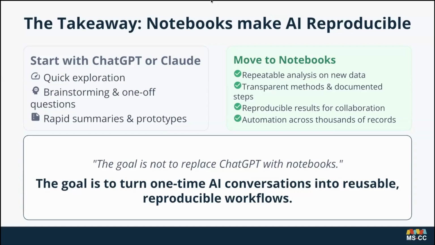So when somebody like your provost or your student or another faculty member comes back 6 months from now and says, hey, can you rerun that analysis on our news survey data? You don't want to have to go back and reconstruct an old chat history. You want to be able to pull something up and make those runs. You want a documented workflow that you can execute over and over again. That's the advantage of using notebooks. It isn't that the notebooks are smarter, it is that notebooks remember.